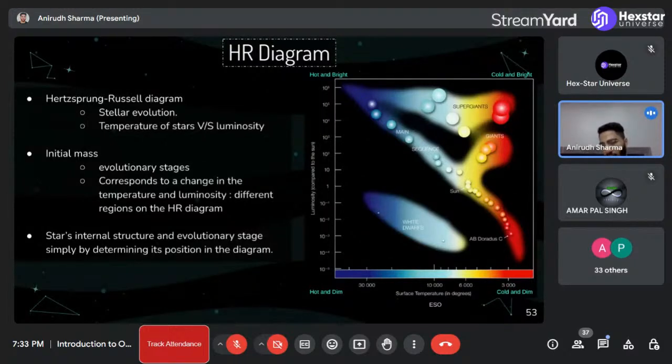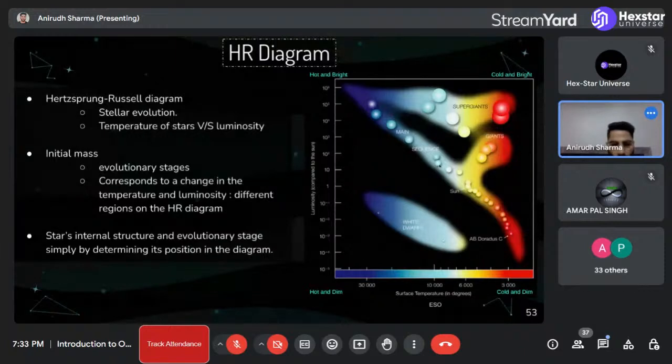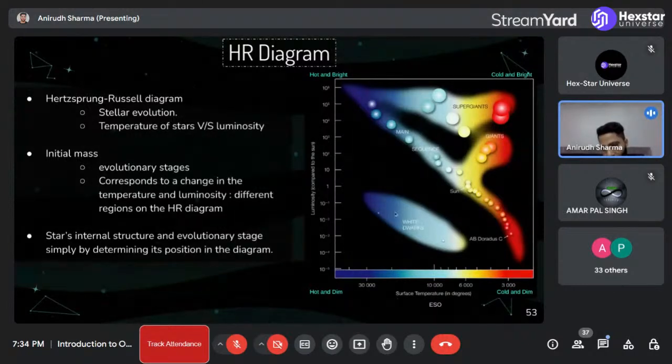It would start to expand and it would turn into this region of giants. And this would be kind of a track of the life cycle of a star. And at the end of the life, a star usually blasts, and then there are remnants of the star, which are sometimes white dwarfs.